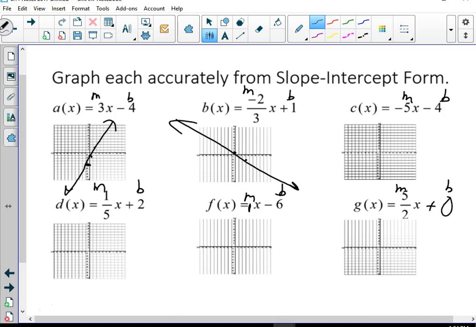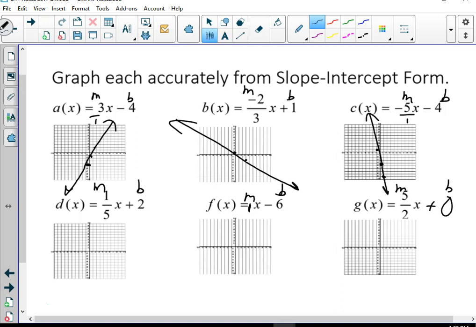You can also go up 2 as long as you go left 3. On this one, remember, this is really over 1, just like this 3 was over 1. So I'm going to be starting down here at -4. And I can go down 5, which is going to put me down at 9, and then 1, right 1. But then I'm off the chart. I really can't go down 5, right 1, but I can go up 5, left 1, and put another dot there. And get my really steep line right there.